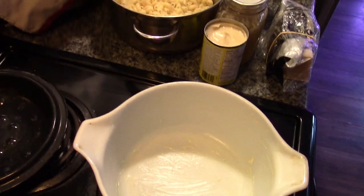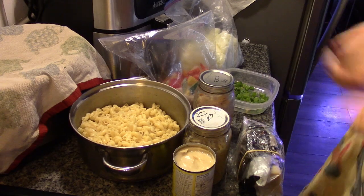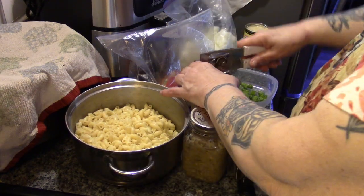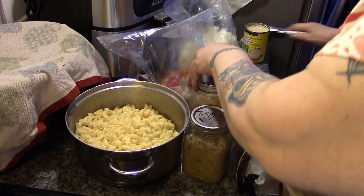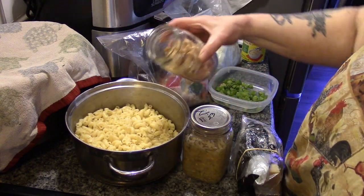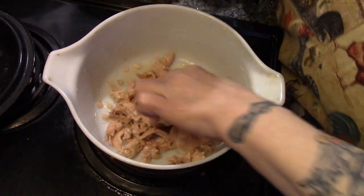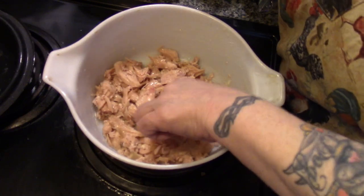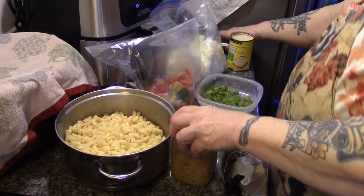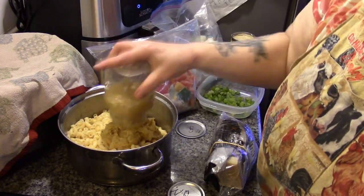Here we have a buttered casserole dish. And let's start mixing. Now I've left the pasta in the pot. But first, 4 jars always pops. We're going to pour the juice off of the chicken into the pasta. And then we're just going to break this chicken up into the bottom. Beautiful chicken breast. Just like that. And now, 4 jars always pops. We're just going to dump it in there.